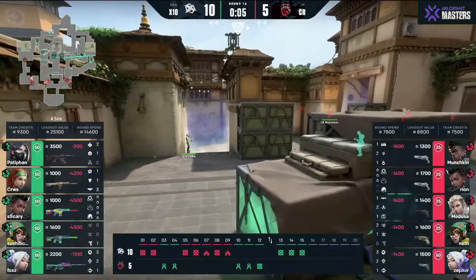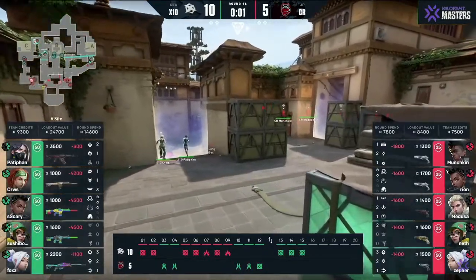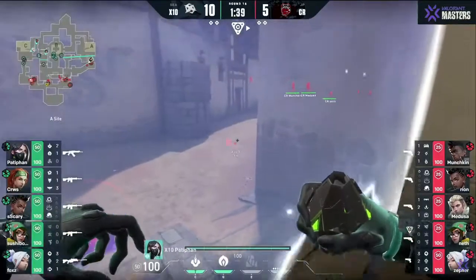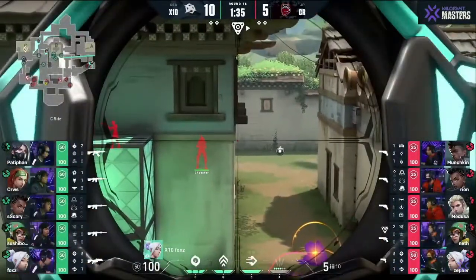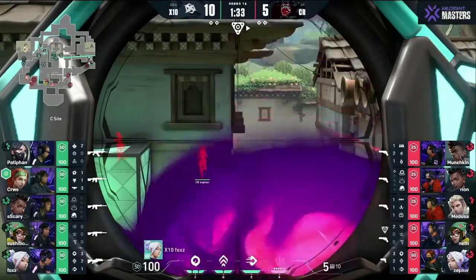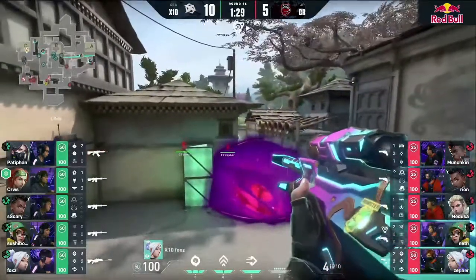Now, with the bonus victory, they get to come back in, keep that Operator, and start moving towards having all of those ultimates. I think for Crazy Raccoon, unless they can have some sort of miracle thrifty round here, I do not see them coming back in this one. Yeah, man, I really love Scary. I love watching this guy play the game.